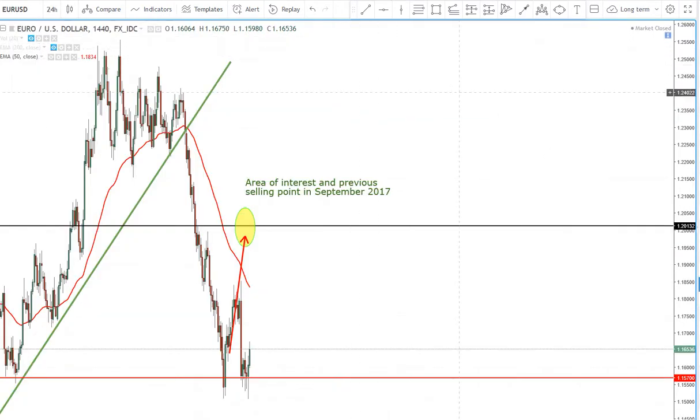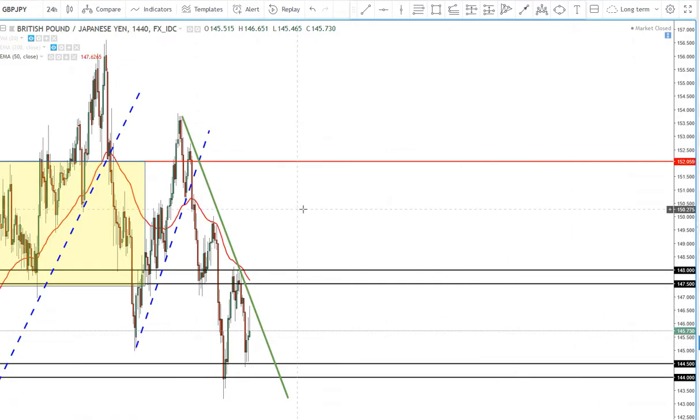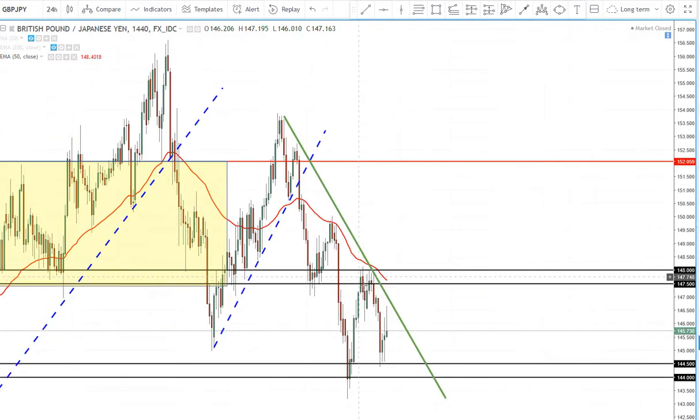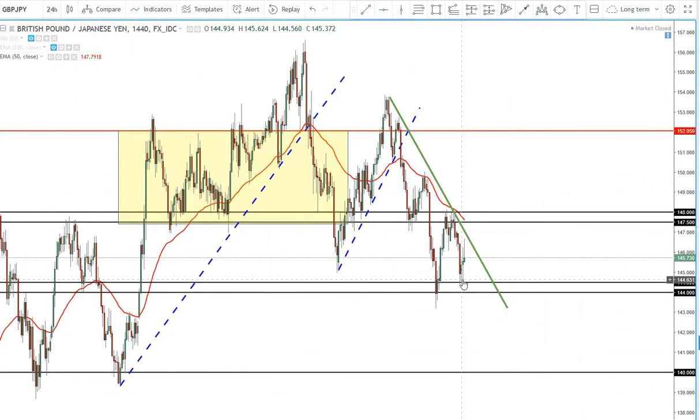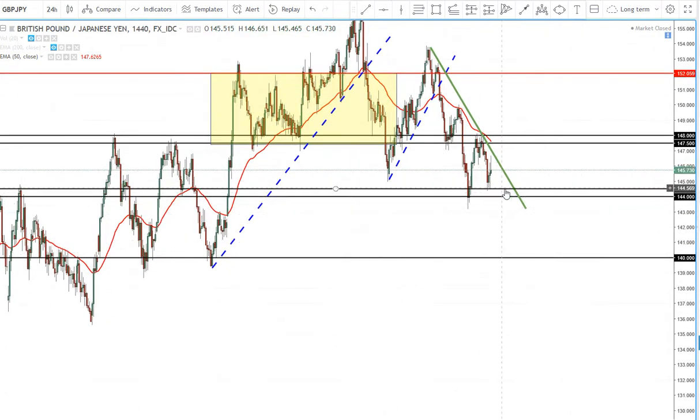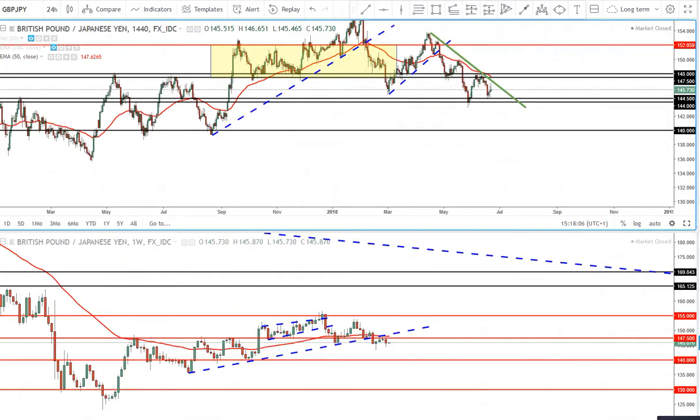So now the last one for the week will be pound yen as usual. And this one, to be honest, it's one of these trades where I'm not really interested anymore. We had a sell there, it broke down, it stopped at 144.5, and for me personally, I'm not really too bothered now. For me to take a trade in this, it needs to either break and retest 144 or break above and retest 148, because you're getting squeezed out.